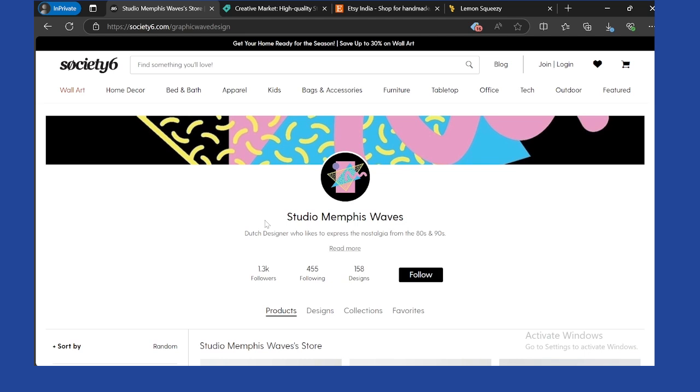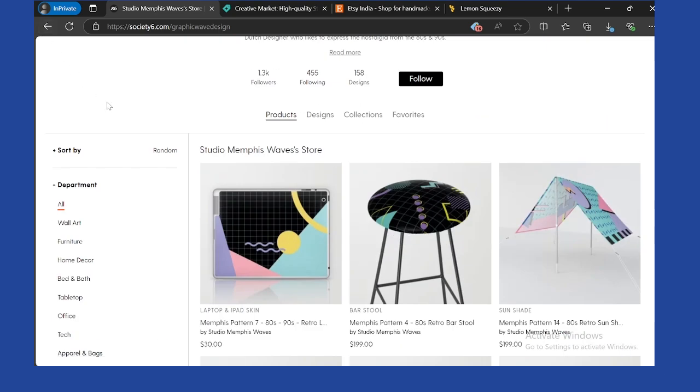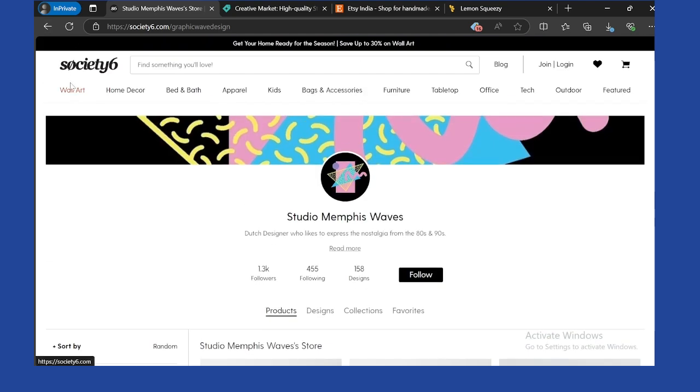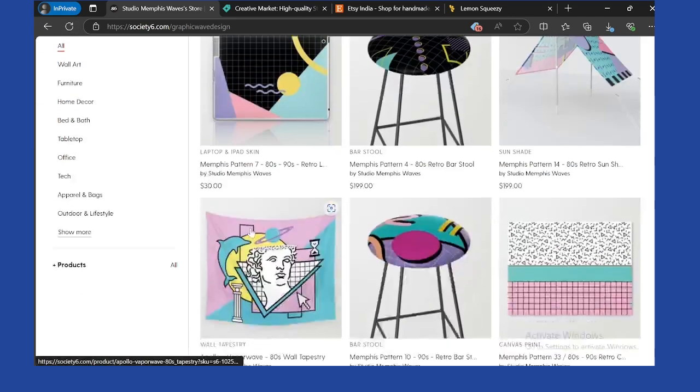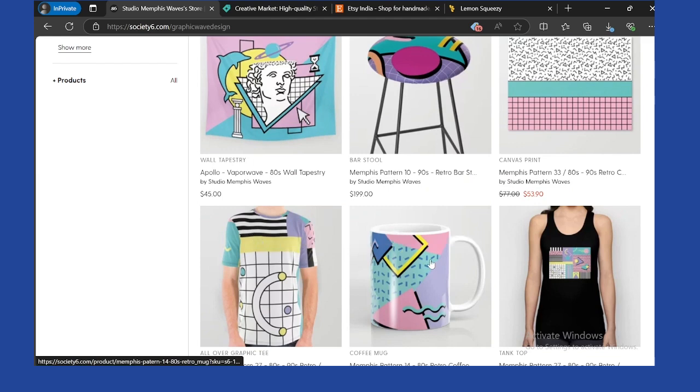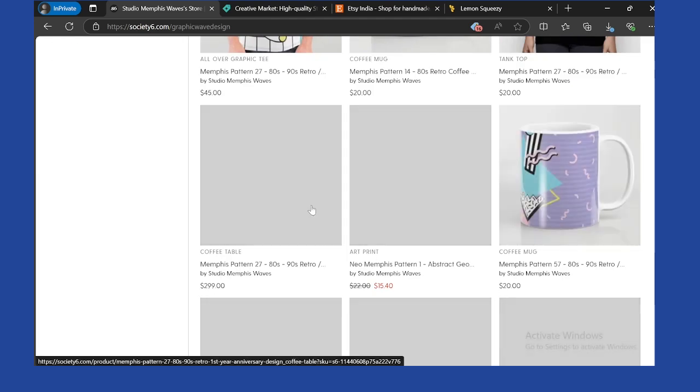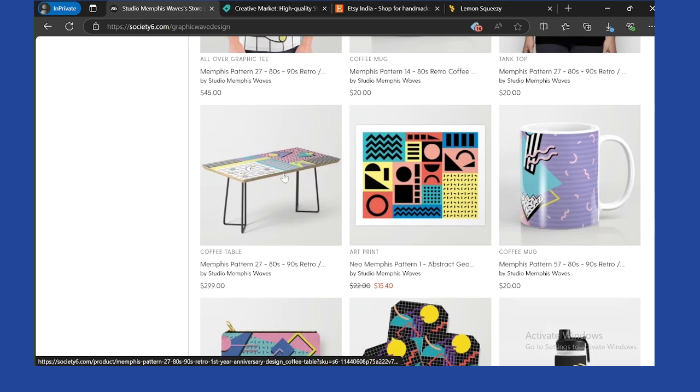and you upload that artwork here in Society 6. Society 6 will take care of that artwork being printed on maybe a frame or a pillow cover or something like that, or a rug, and they're going to ship that product to your buyers. You have to link a PayPal account to Society 6, because I've been using this. And they're going to send you 90% of the product price.